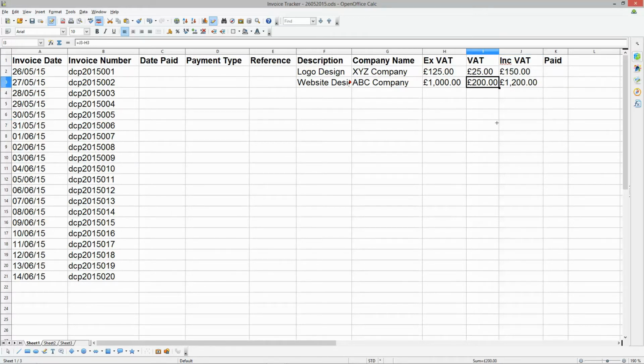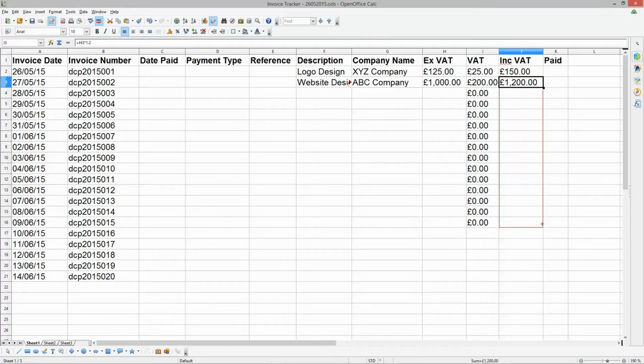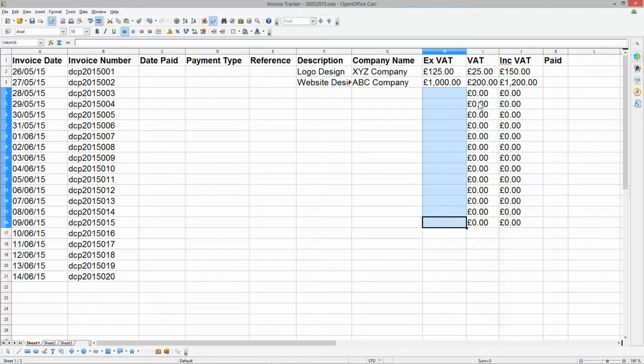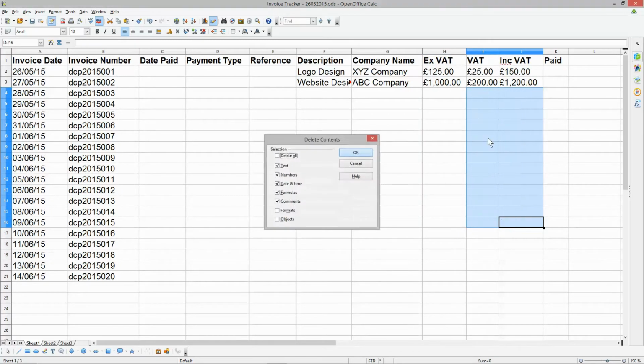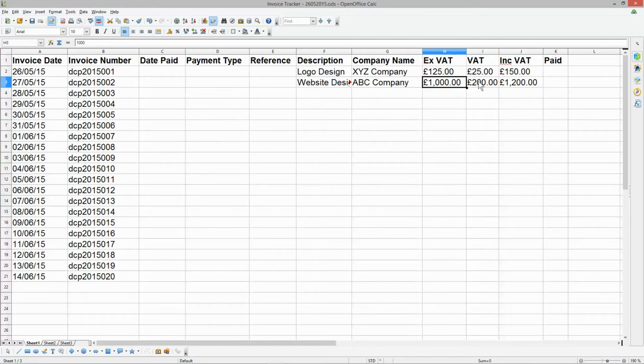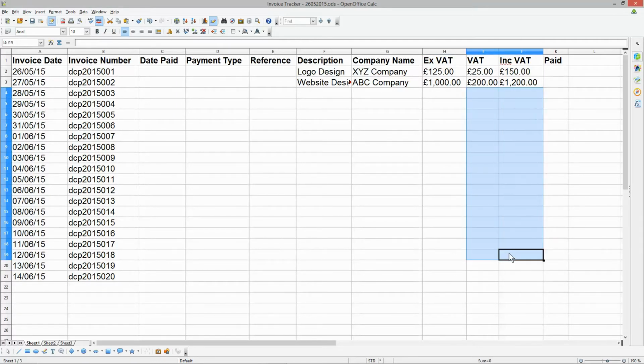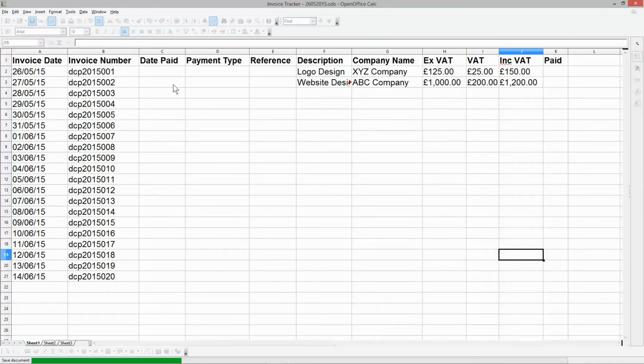So in theory you can drag these all the way down, but it's going to show all zeros, and it's going to show all 0 values in here because there's no value in here. So normally I only drag down once I've generated that particular line of information. So once I've done a row of data, then I just drag these 2 down, so I don't see all zeros in here. So it just looks a bit messy. Let's just save this.